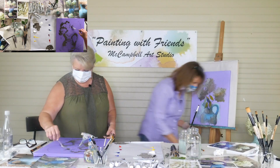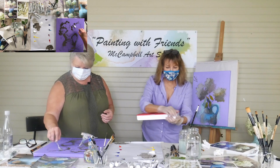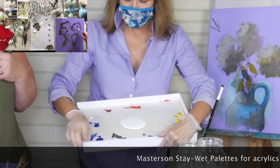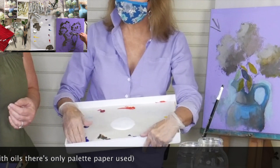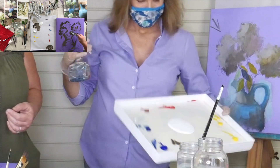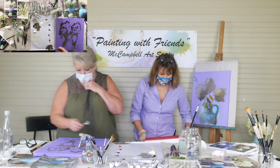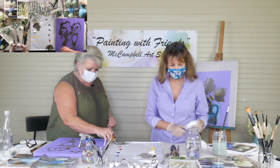Leslie is doing hers with a palette knife, which gives a lot of texture and unusual shapes. It keeps you from being too precious. Before I continue, I want to show them a Masterson palette — this is going to be part of the raffle. We've got acrylics on palette paper and they're going to dry pretty fast, so we're spritzing it. But miracle of miracles — someone invented the Masterson: you get palette paper, soak a sponge underneath, soak the paper, and it will keep these paints wet for weeks. Months, even. It's a game changer.